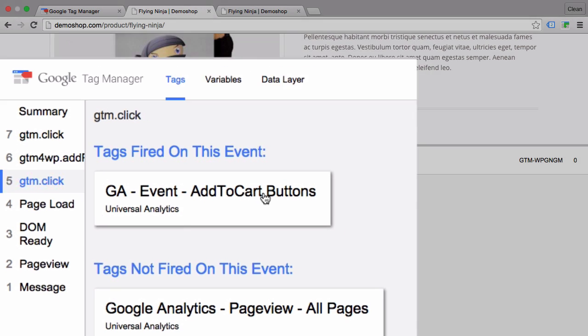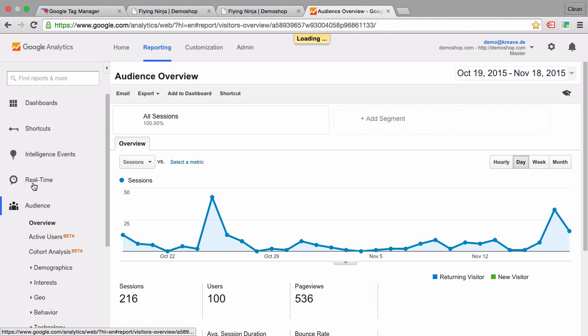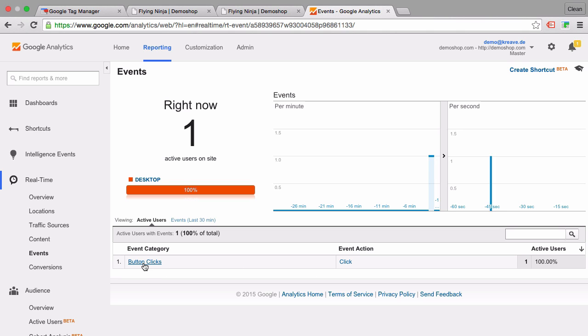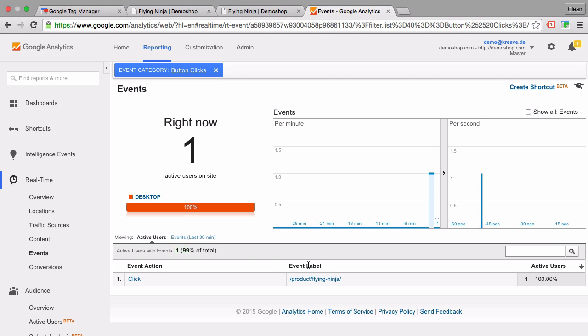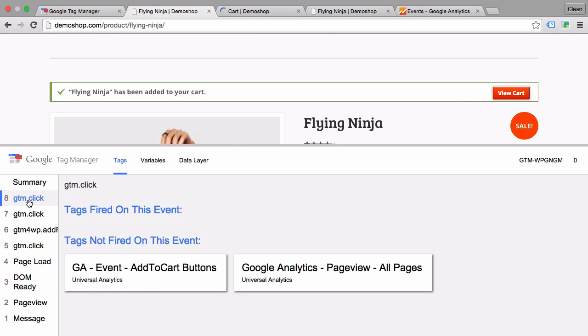Now, to do a little bit of quality control, you would go over to Google Analytics into your profile and actually look into the real-time reporting under events and see if there was just an event recorded. This seems to work fine. And even if I click and see what the event label was filled with, we can see that the page path was dynamically filled by our variable. Now, to do a negative test, I would also click, for example, on this view cart button and see upon the click if my tag has fired. And this is not the case, so our trigger works correctly.